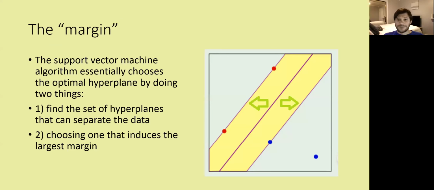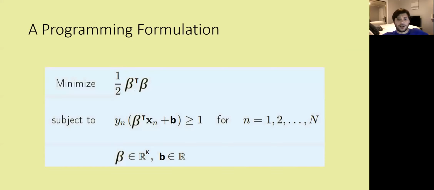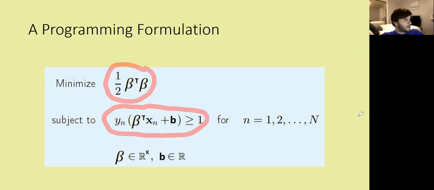I do have a few slides here on the mathematics of the programming formulation, so feel free to pause the video and take a harder look at those. But I mentioned before, this is a quadratic programming algorithm. Here is how our betas show up in the objective function, beta transpose beta. That's the sum of the squared betas, right? So we're minimizing some quadratic function. This is a constrained optimization problem. And if you're familiar with the constrained optimization framework, oh, by the way, this b here is really our beta 0. Okay, so I took that out of the beta vector. That's actually a choice variable in the problem that we're going to look at.